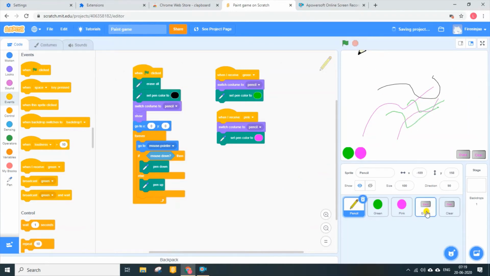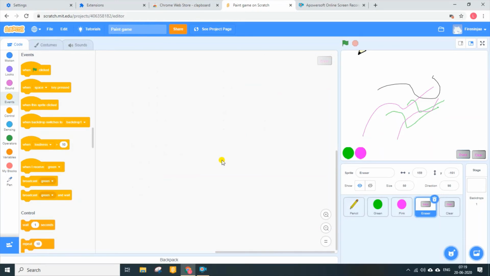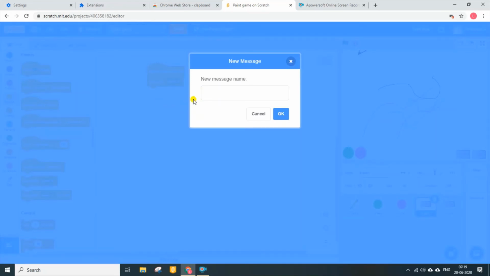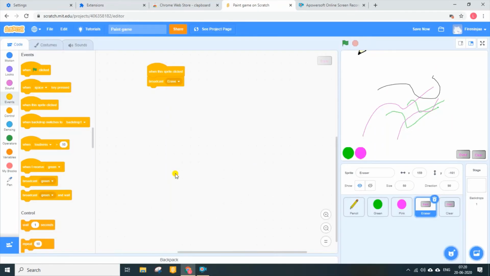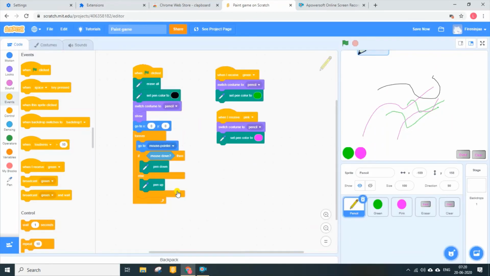Now I have to program the eraser button. The eraser button needs to erase my lines, as simple as that. So I go to this eraser button, similar code. What is erasing? If I write in white color, that is erasing, because white is the color of the stage. So a simple message again here. When the sprite is clicked, I broadcast a message, and this time I'm going to call the message erase, E-R-A-S-E. And this erase message again is going to be heard by the pencil.